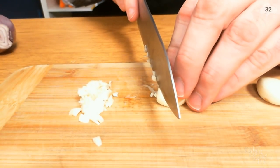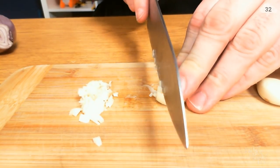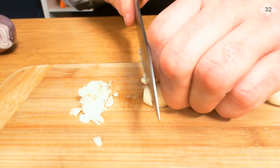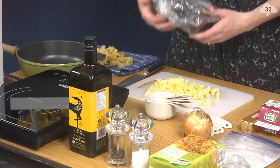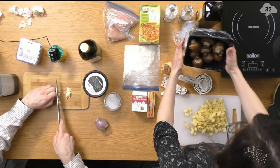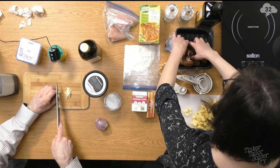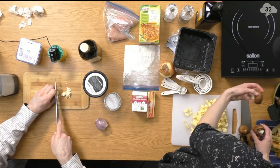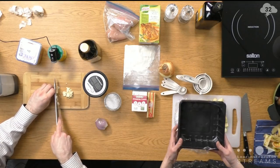Well, no, but like where you shouldn't be holding your fingers. So, do not do this. Do not hold your fingers out. That's a good way to cut that end off. You want to curl around and use your knuckle to support the blade, and use the back ends of your fingers on what you're holding. It will take a little getting used to, but it's worth it. The cat's paw, I've heard it referred to as. If you have fingernails, it helps to dig them in, I imagine, to hold the thing in place. Yeah, the key is you want your fingers curling away from the knife edge rather than poking out.